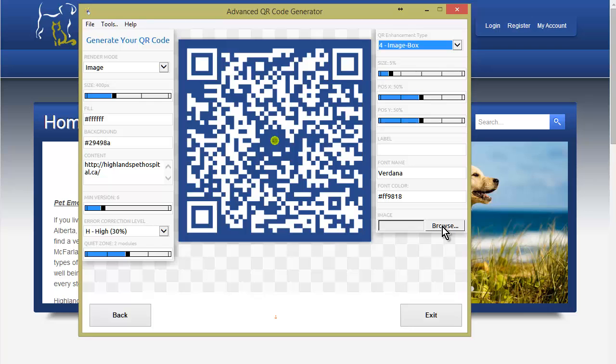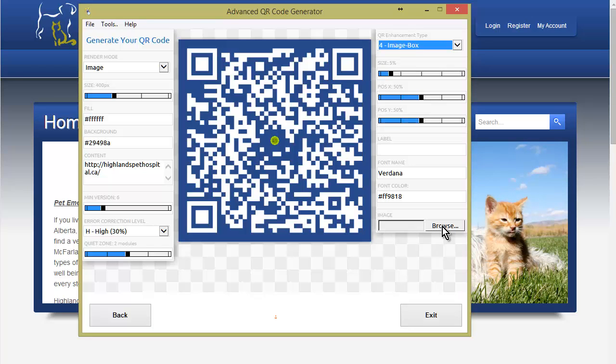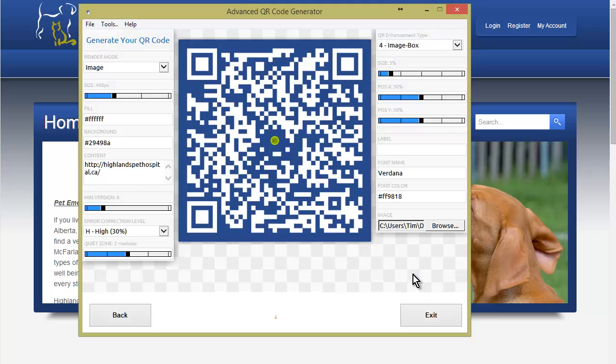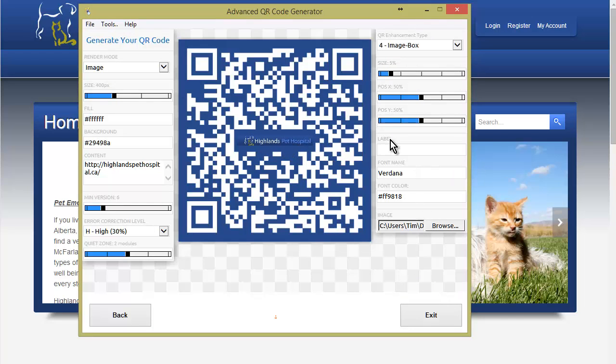We're going to browse for an image. So let's go get the image we just scraped there. Click browse and go get it. Okay, so open. There it is there. Now you can move this around. Up here you have your position and your size. So if we want to make it bigger, and then we have our position X and Y. So move it side to side, move it up and down.